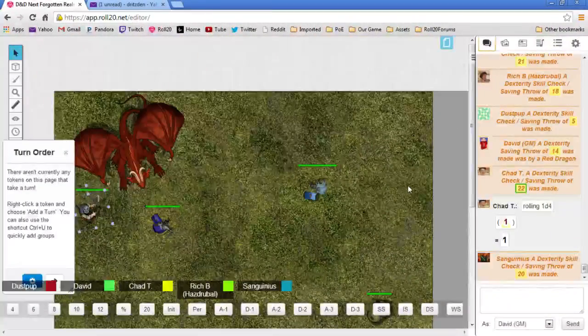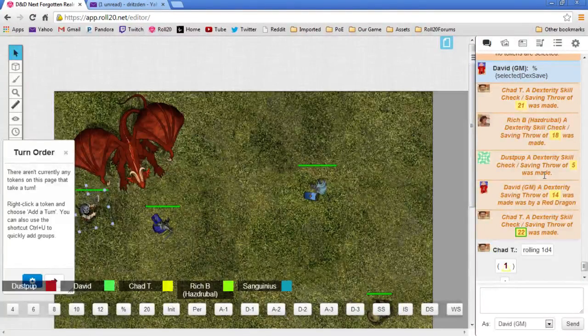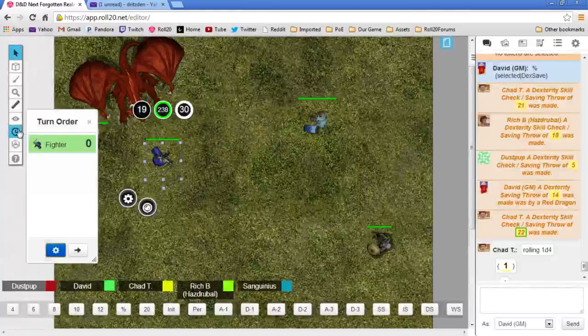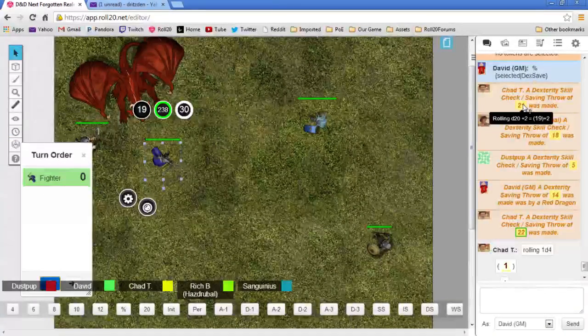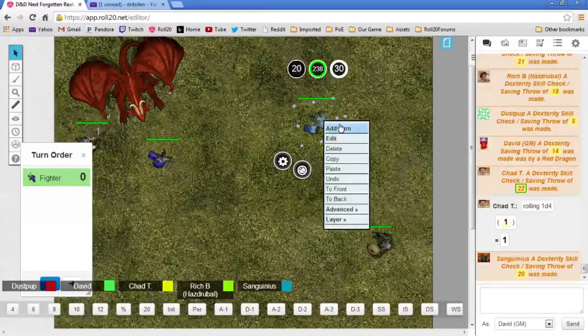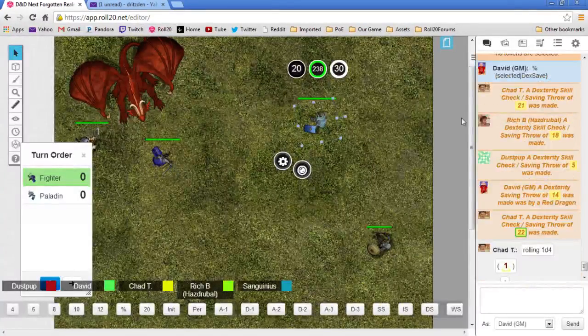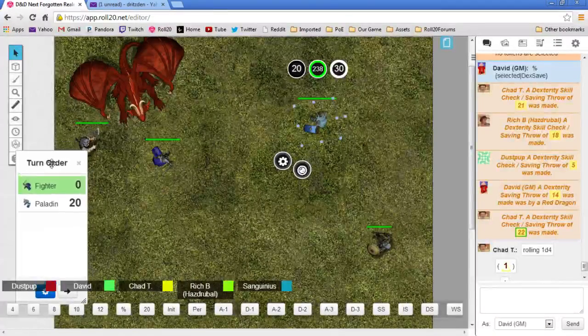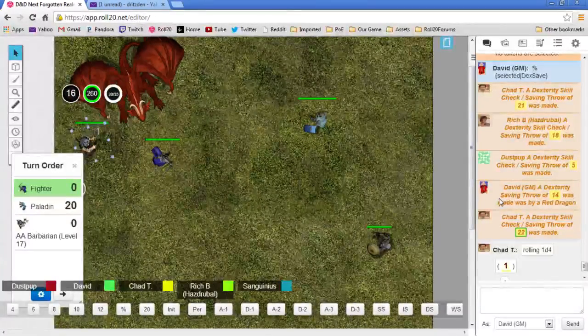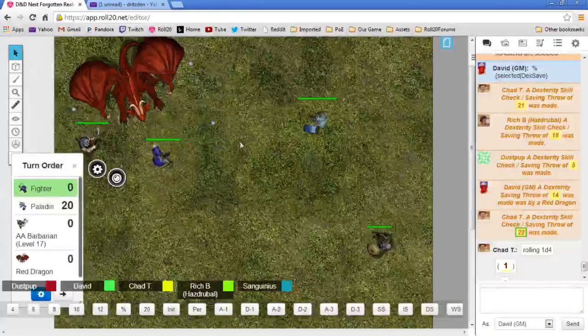Alright, so you got a 20. The dragon has a 14, so looks like Chad T, you're first. Chad, what class are you playing? The fighter. Alright, you are added to the turn list. Everybody's turn order should be up now. Second should be Sanguinius, you're playing the paladin, so I will add the paladin second. The third person should be Hazdrubal, and you're playing the barbarian, right? Yes. All right. Then after the 18 should be the dragon, and that is 4.